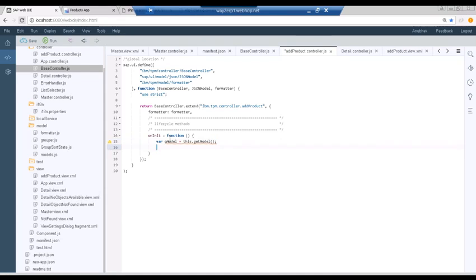So what happens is, in the base controller you have a getModel method, and that getModel method is automatically inherited by the current controller which you are creating, add product. So if you just call getModel, it gets you the default model available at the application level. Now you can use this oModel, your OData model, guys, and then just say create. Create is what is used to fire a POST request to the backend from Fiori using the OData model. The first parameter is your entity set name, which is products. The second parameter is your payload.